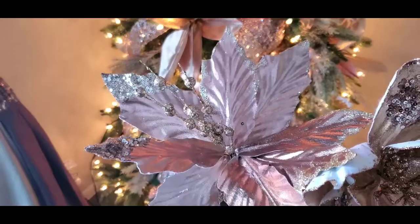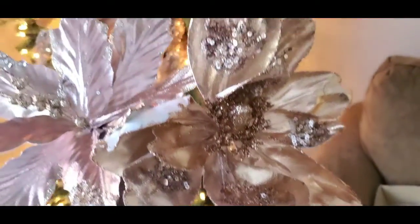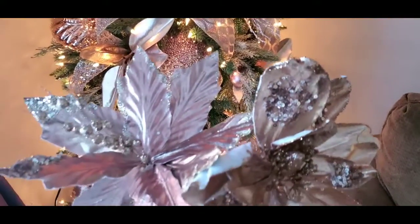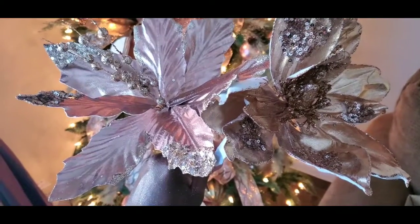And here is the jewelry of the Christmas tree. I have here some rose gold poinsettias and magnolia blooms in 2 different shades of rose gold. I think these are so pretty, and they're going to really finish off the tree very beautifully.